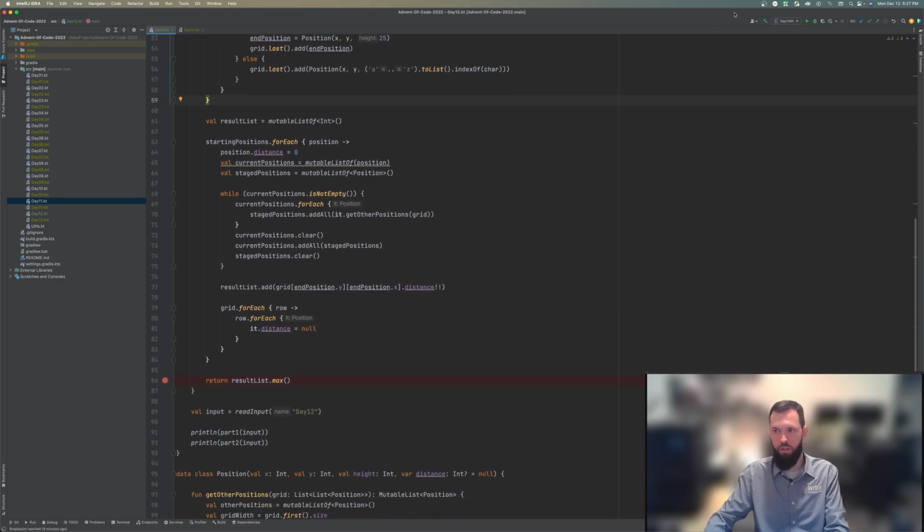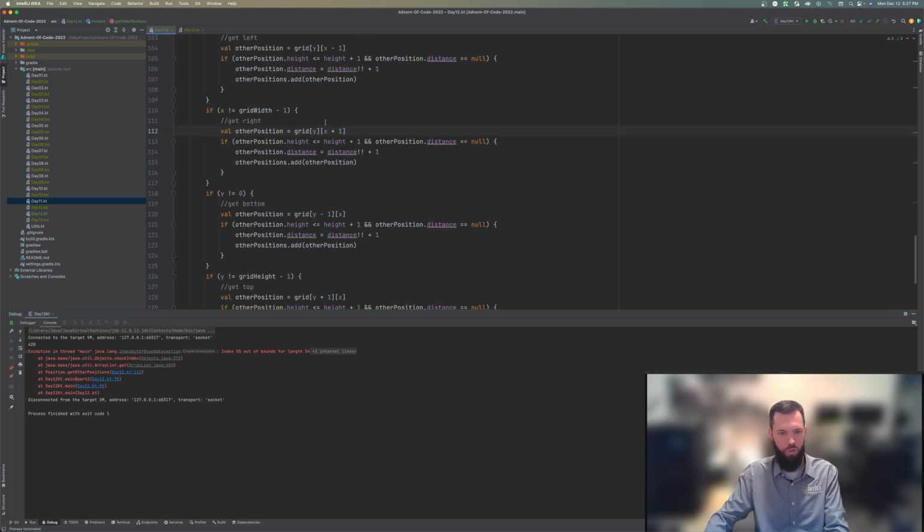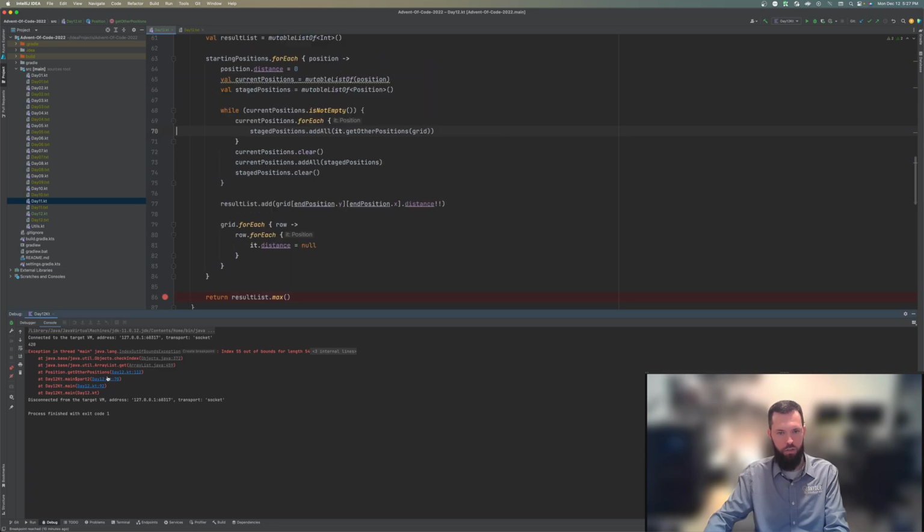Let's debug that with our sample data and see what the result comes through. And we have an out of bounds index 55. Where are we getting that? Get other positions. We shouldn't be able to do that. It's under part 2 here.